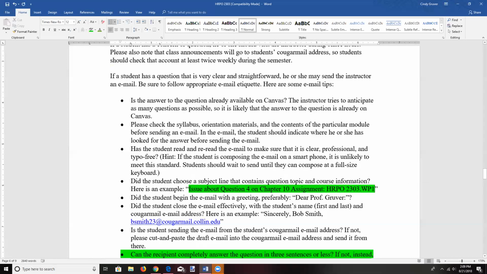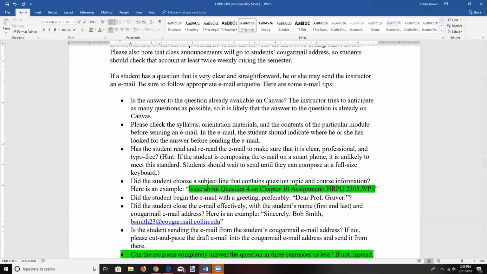So you would include this, or you could say employment practices, whatever you prefer. You'll also want to explain what your question relates to. So you'll have the course identifier as well as what the topic is. This allows the recipient to know how high a priority the question is.